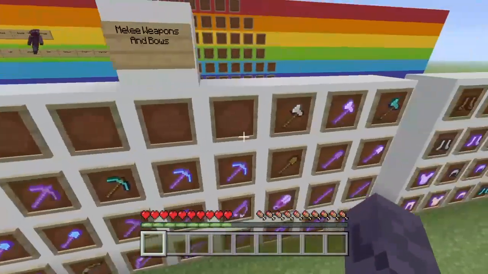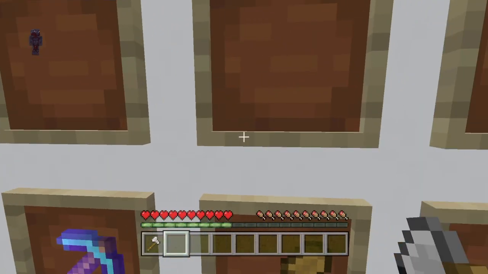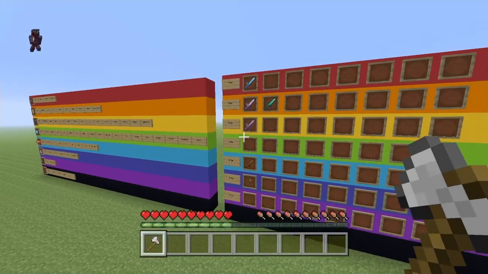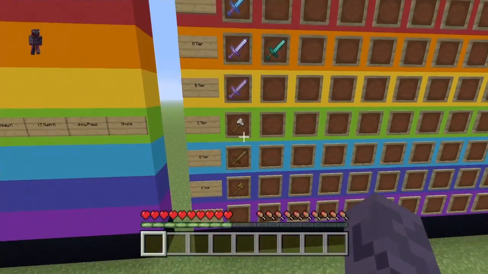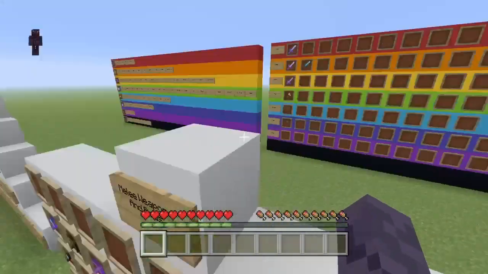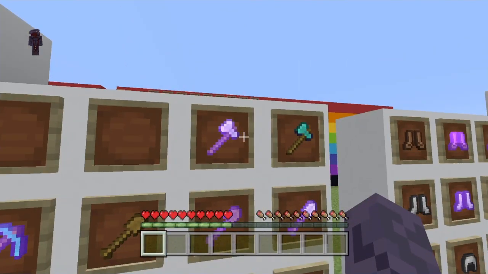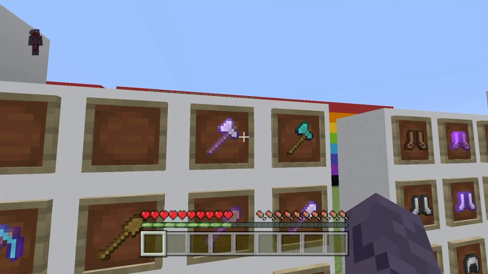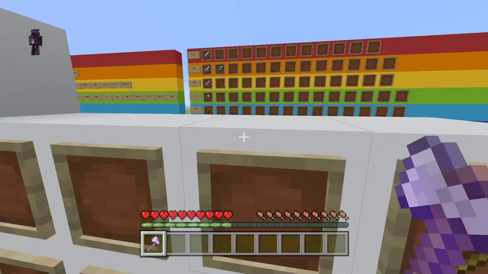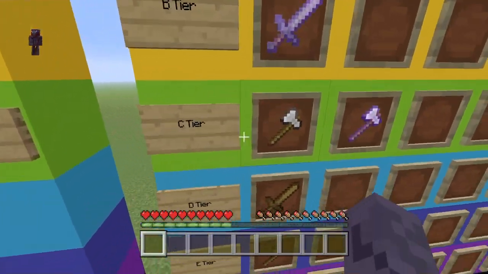The next weapon is the iron axe, and this is actually pretty good. It's the same as the stone sword, so I will be giving the iron axe its first C tier. So we've only got the F tier to fill in for items. The next item is the iron axe with Knockback 1. This is pretty much the exact same as the iron axe, except it has Knockback 1. So I'll be giving it the same as the regular iron axe.